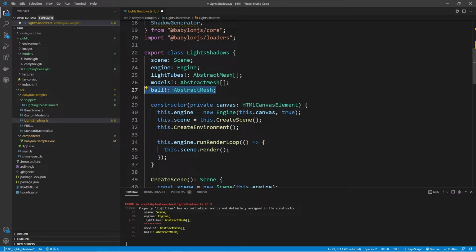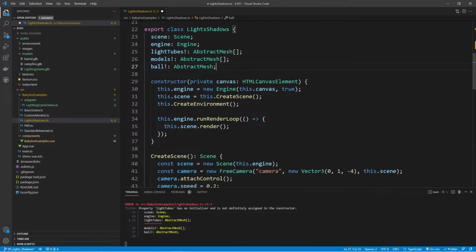This is a basic sphere that we create inside of BabylonJS. The reason I'm creating this separately is because it's a basic sphere, which will make it very easy to see the changes in the light properties. Whether we're changing the colors, the specular value, or the intensity, the ball will make it very easy to visualize that instead of looking at the textures and the models that we have in our scene.